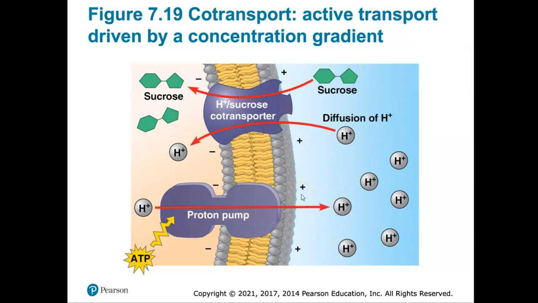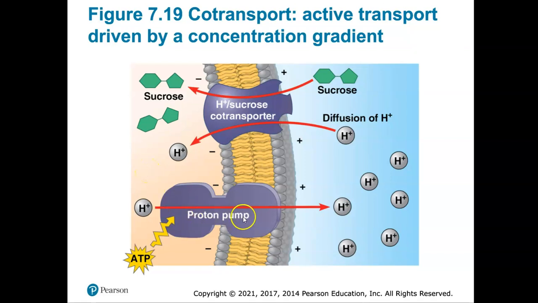All right, so active transport was used here in what's called the proton pump. Remember, hydrogen ions are protons. So this proton pump is pumping hydrogen ions, or protons, toward their high concentration. The purpose of the proton pump is to build up a lot of hydrogen ions outside the cell, in other words, to increase the hydrogen ion concentration outside the cell. So it's creating a really large concentration gradient where there's a lot of hydrogen ion outside and not very much hydrogen ion inside.